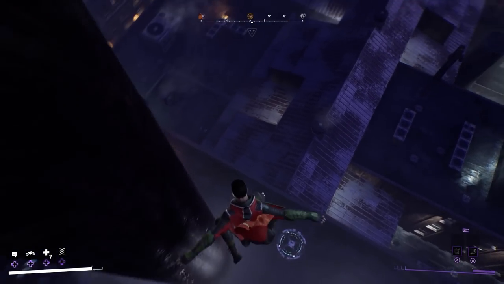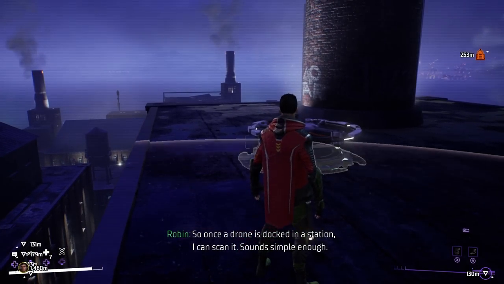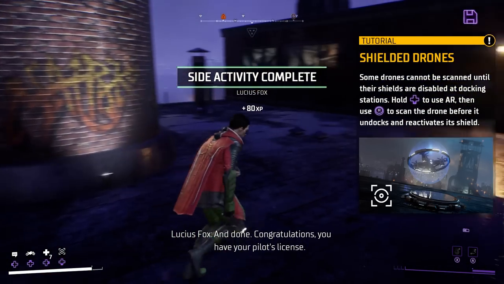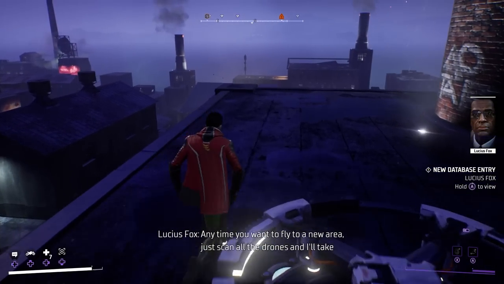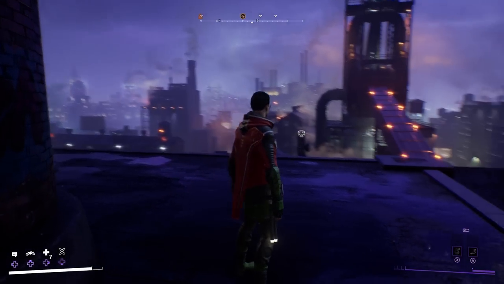Oh, there they are. Here I'm so going. So once the drone is docked in a station, I can scan it. Sounds simple enough. All right, done. And done. Congratulations, you have your pilot's license. Anytime you want to fly to a new area, just scan all the drones and I'll take care of the rest. All right, thank you. Thanks Lucius. Thanks a lot, Mr. Fox.